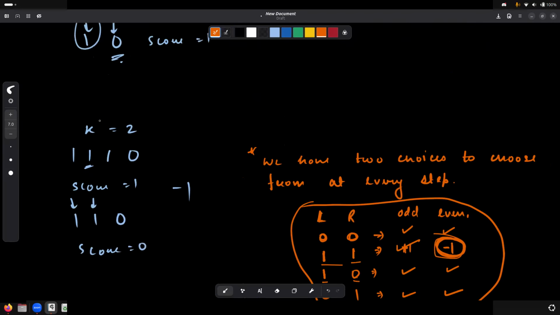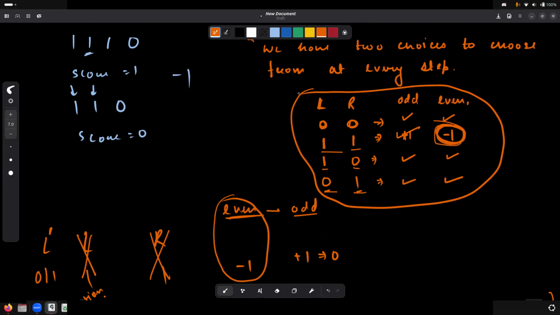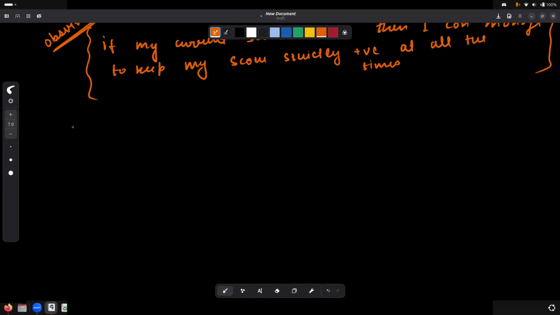Now, since this was the case in performing the operations, we have one separate case as well in the beginning. In the beginning, we don't have two choices. So we only have one choice, which is k, and it can be either 0 or 1. Since the move is always odd, we are always adding.